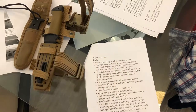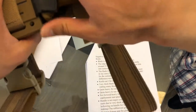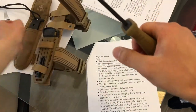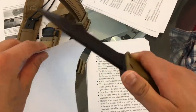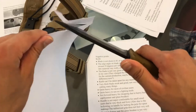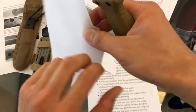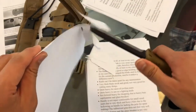Now, to the negative points. For a start, this blade was just so blunt when I first got it. That's the experience I get with a lot of Gerber knives. They're simply not that sharp out of the box. And they use steels whose composition they don't specify. I've actually dropped this knife, so now it's got a somewhat decent edge. But when I first got the knife, it didn't cut paper like this. I dropped this knife and now it's reasonably decent.